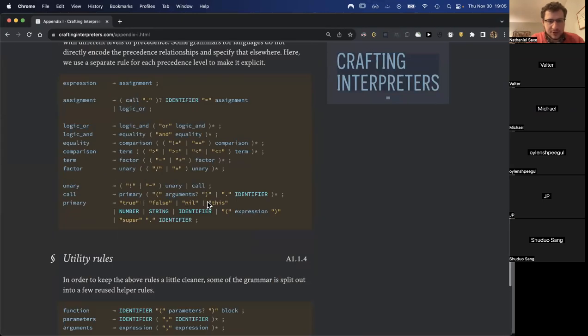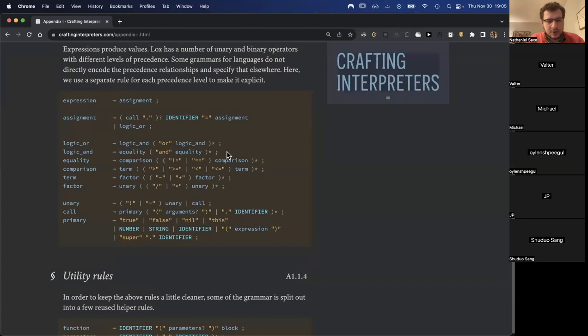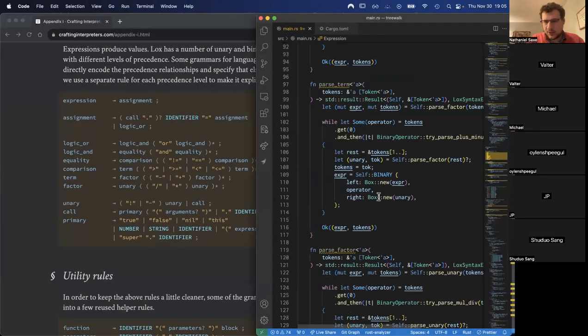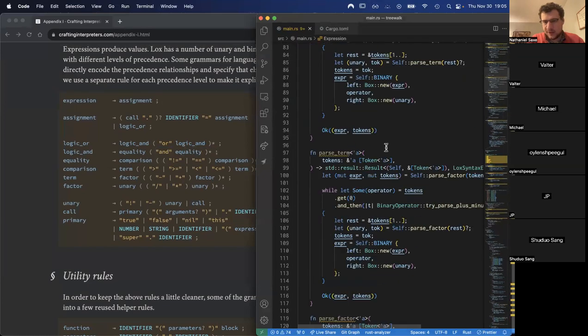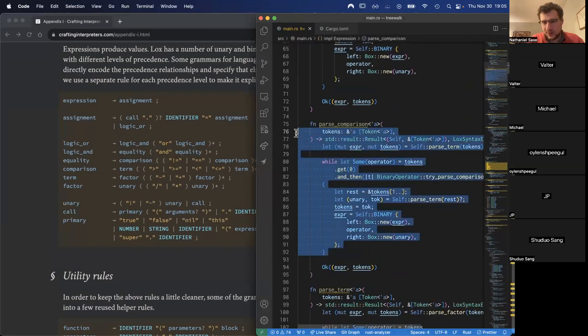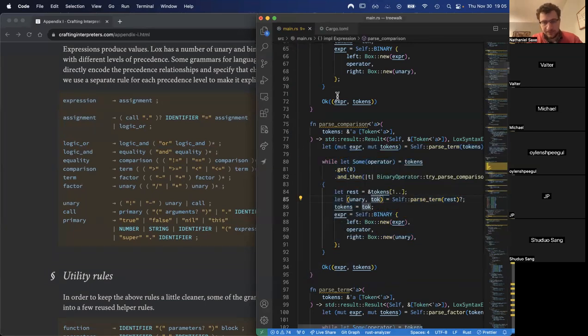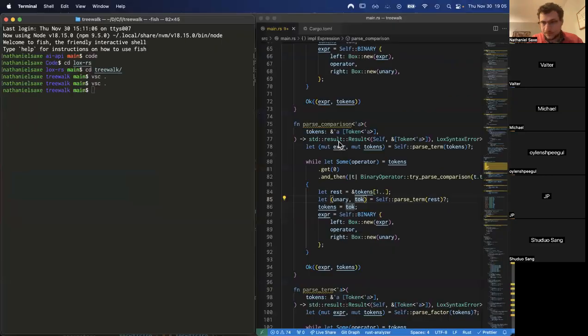But the first thing I will try to do is write a macro for this pattern with an arbitrary higher level name and lower level name, and an arbitrary set of adjoining tokens. Then we can try to replace the pieces of our expression parser that use that pattern with a call to the macro and see if the tests still work. That's the first thing I'm going to do.